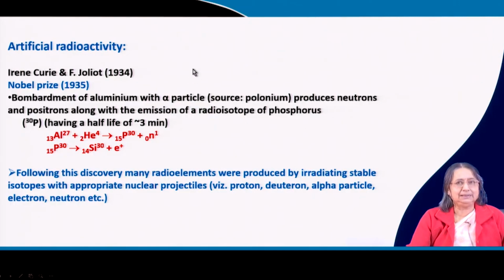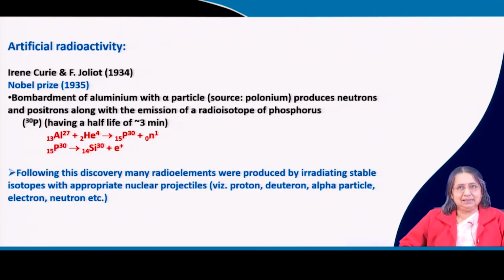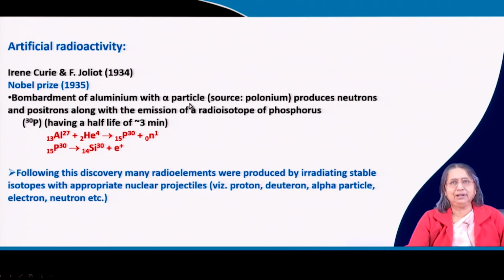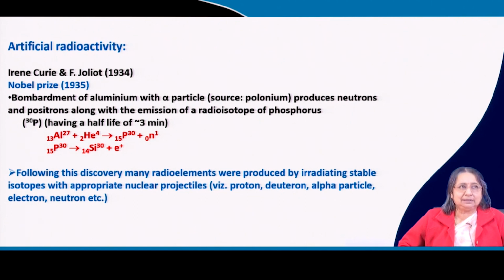Till now, we have only seen that radioactivity comes out of heavy nuclei, spontaneously. So, that is natural radioactivity, but this is artificial radioactivity. How did they get it? By bombardment of aluminum with alpha particles. At that time, a lot of experiments were going on, with radioactivity discovered and bombardment with alpha particles, to find out some particles and see their behavior.